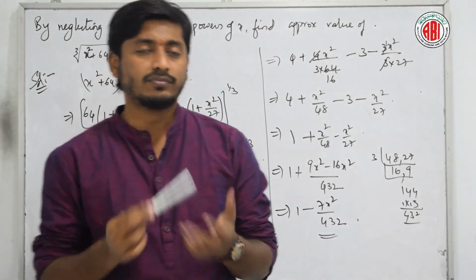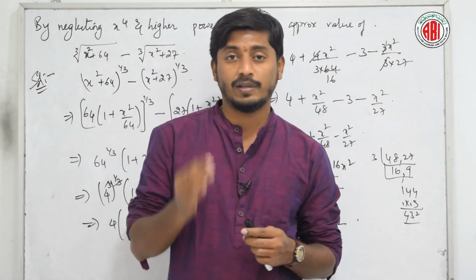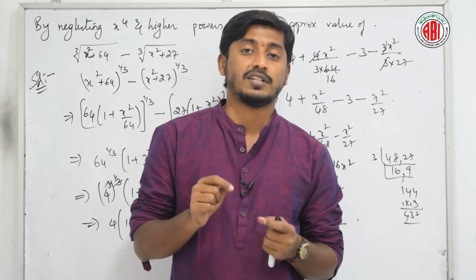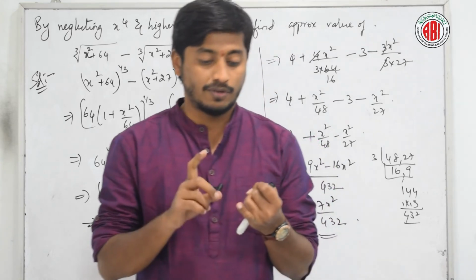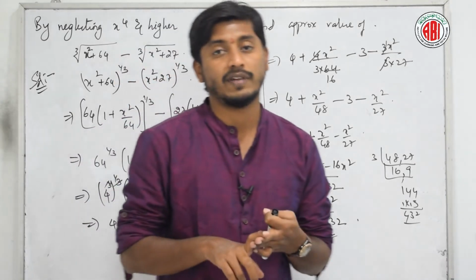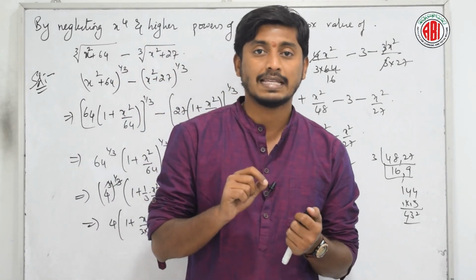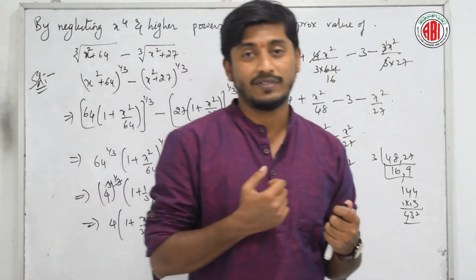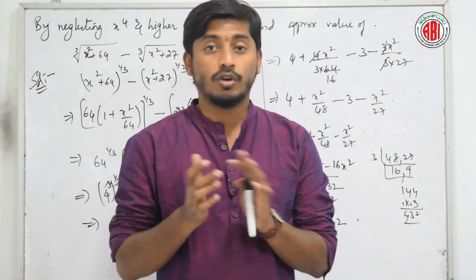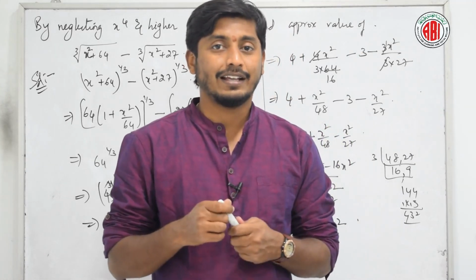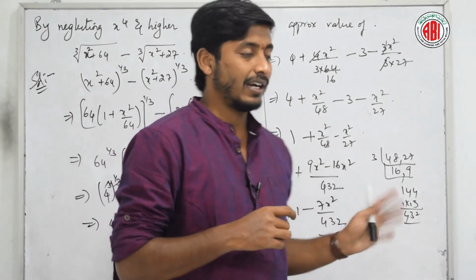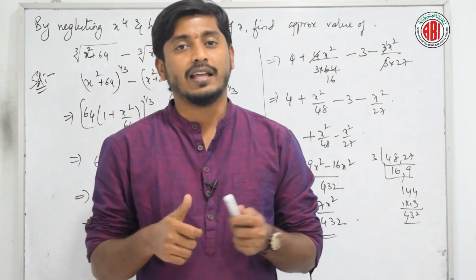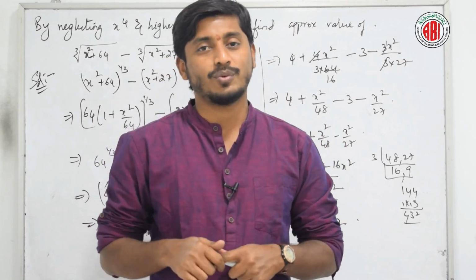By this problem we can end the chapter binomial theorem. What did we learn? We learned the start of what the binomial theorem is. How did we start? How did we simplify the expansion? Then we learned what middle terms are, the number of terms, and how to find a particular term. Then we also did sums of series, then coefficients and relations, and later we did neglecting-terms problems. Clear? Fine. This is for today. Let us meet in the next session with the new chapter of 2A. Thank you.